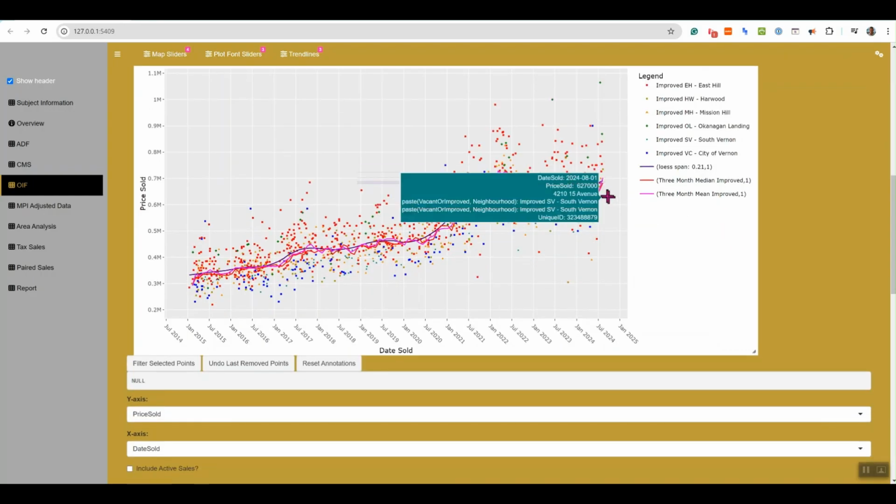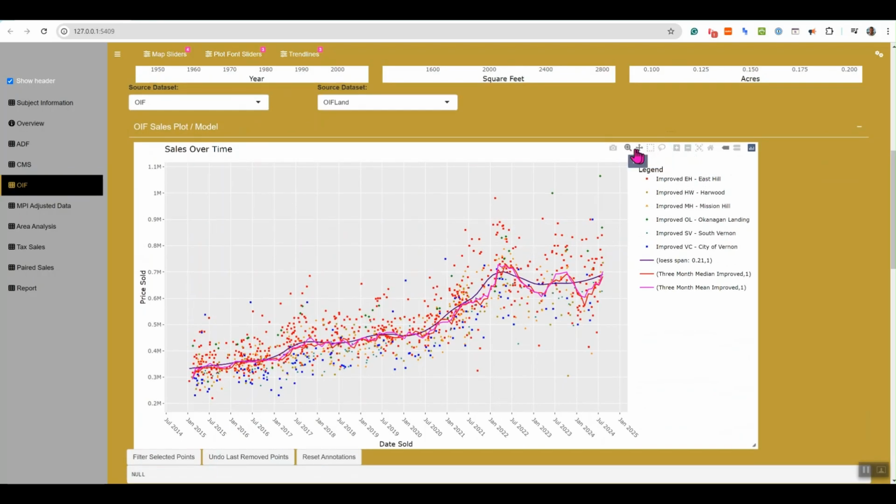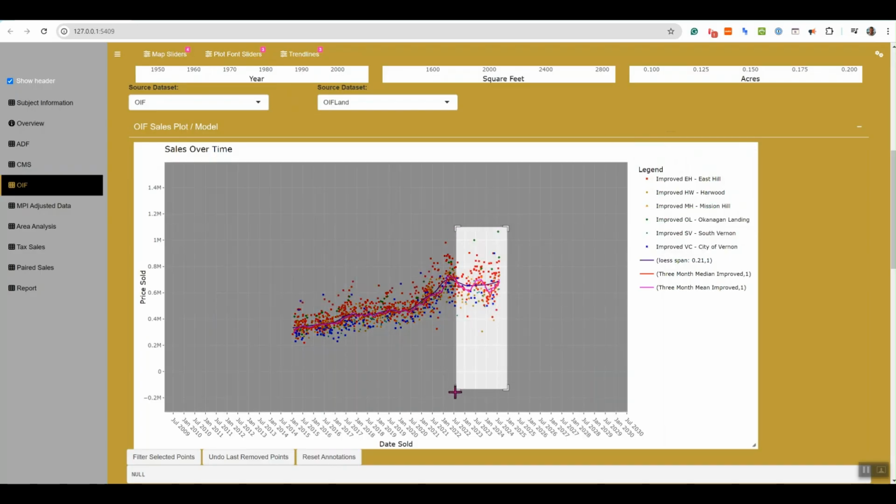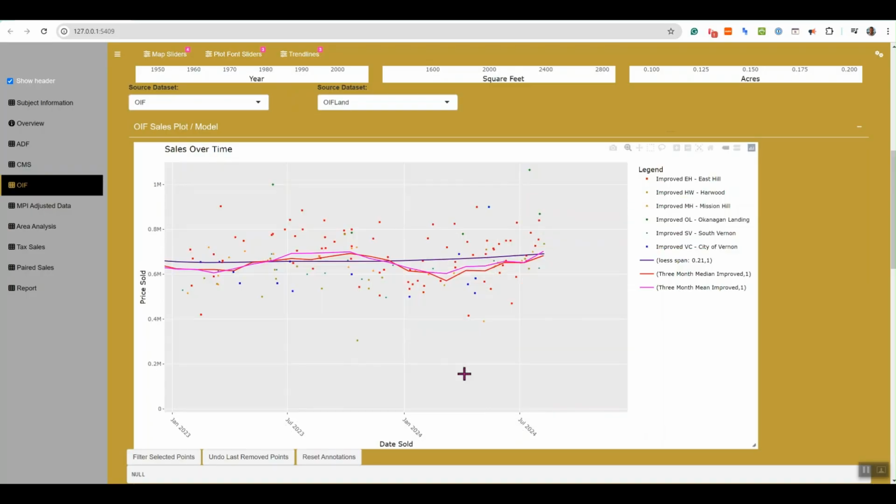So I've got the smooth line fitting pretty good in here, and I'm just going to do a little zoom out and a little zoom in. This is a really long time period, but let's make it look like a shorter period, about the last year and a half or so, and see what that looks like.